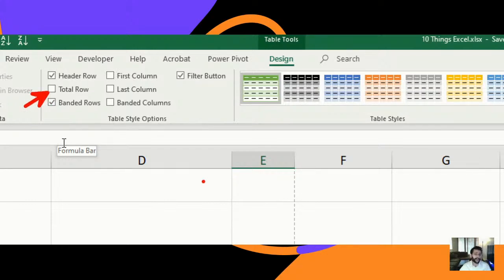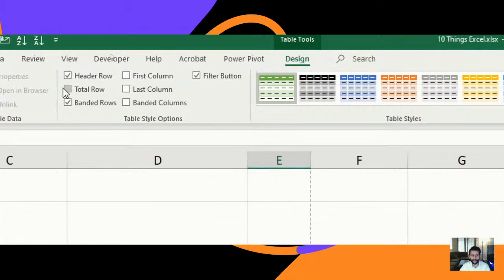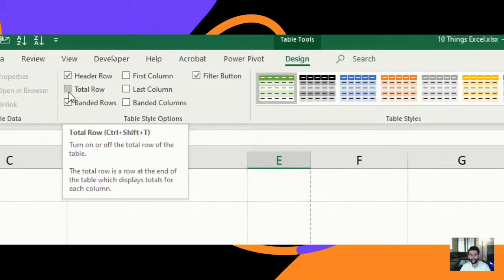Now, I know we might be coming from maybe Microsoft Word or PowerPoint. And if you use the total row there, it just formats it. It makes it look bold. It makes it put a line there. It makes it look like a total. But Excel is a spreadsheet tool. It can aggregate columns. It can run functions. And the total row will do calculations for you on the bottom of your table if you choose to. I'm going to turn that on, my total row.